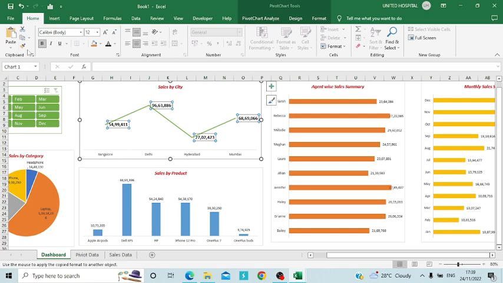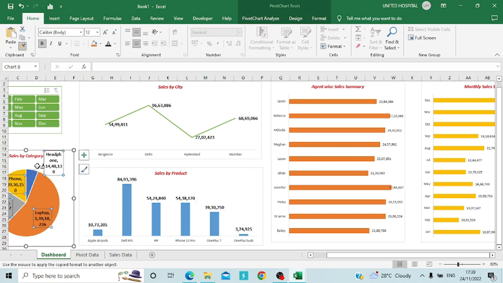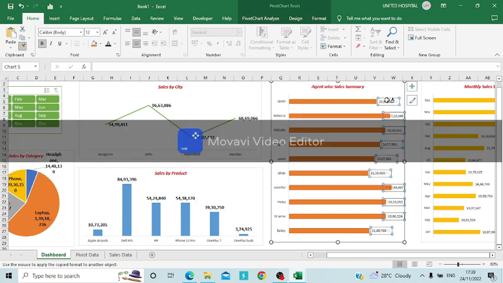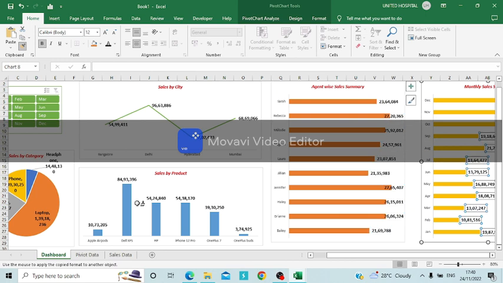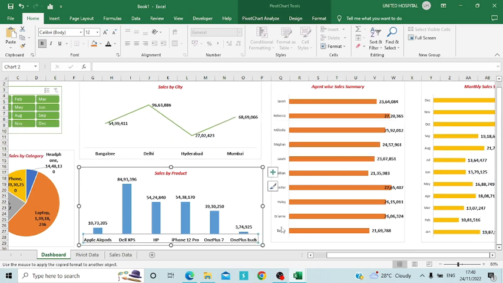Just select the data label, use the format painter and select all the data labels. Even I want this to be formatted. For this also I'm using the same.